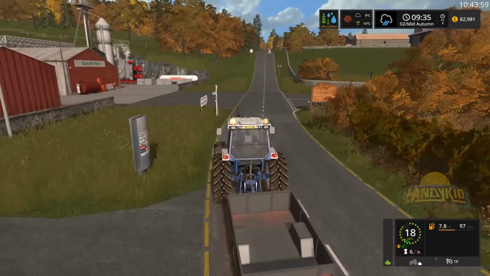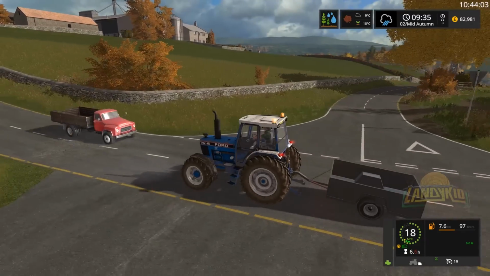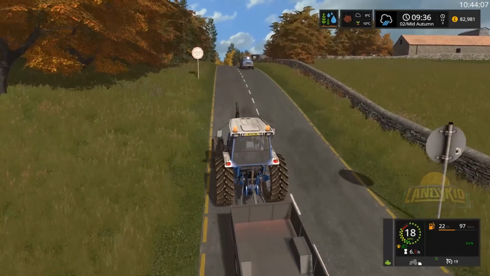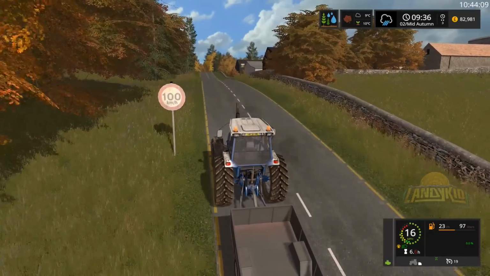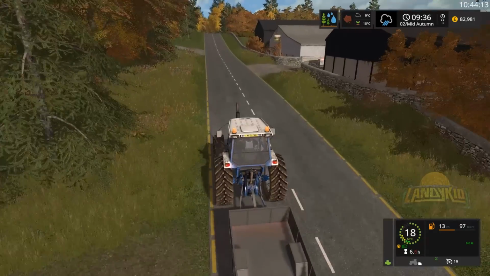Just like using this tractor to do the forestry work, I'm not using it again. It's too slow. Way too slow. Come on, get up the hill, old Bessie. There we go.